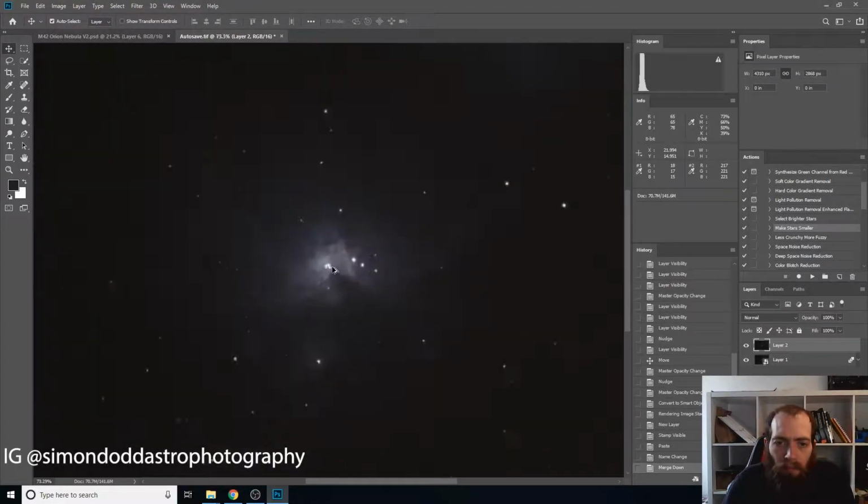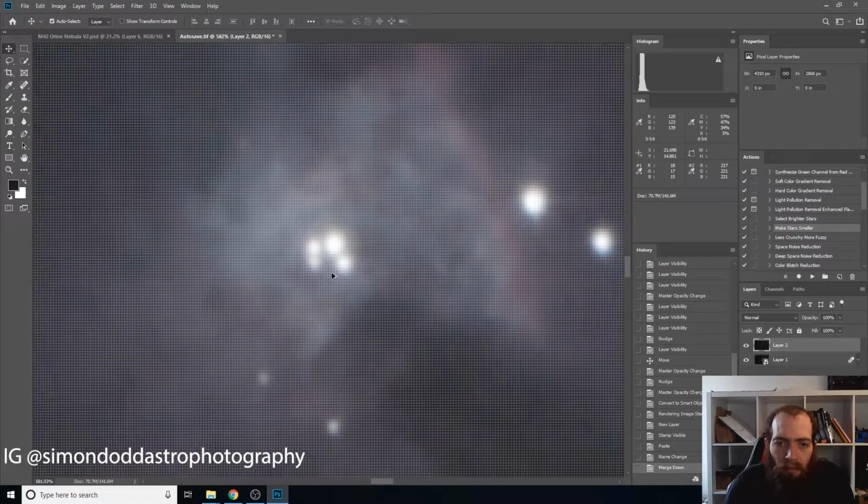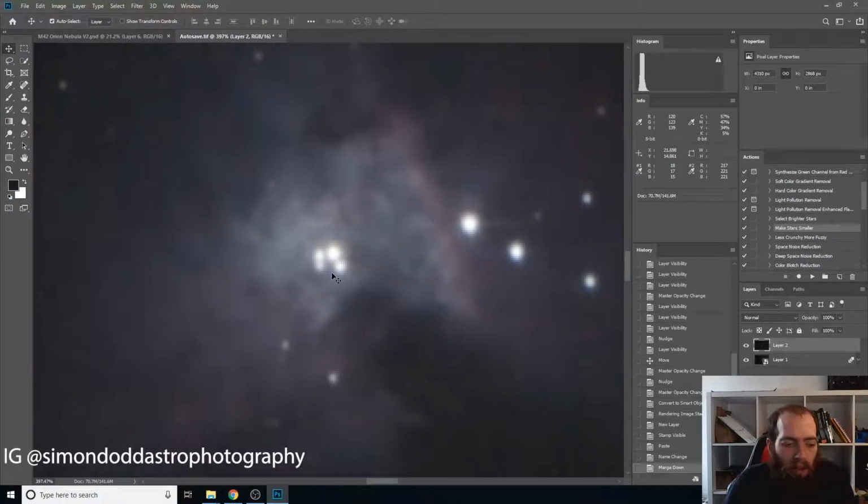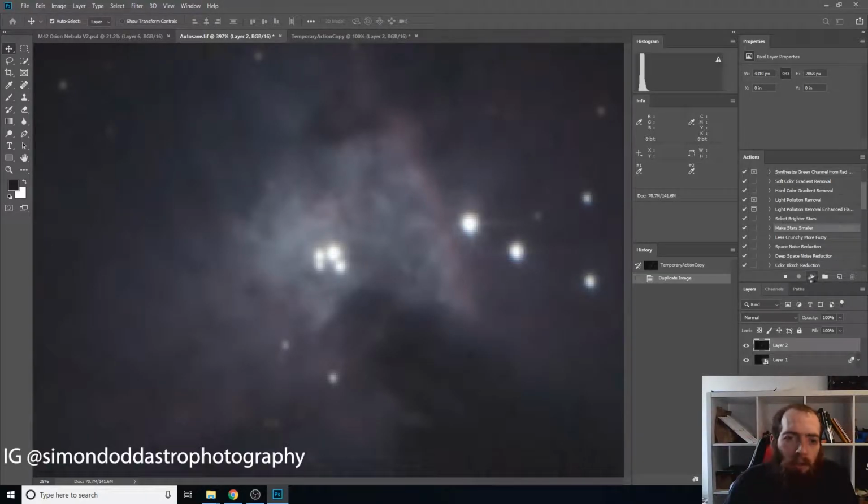Come on. That is where we're working. So let's have a look. Yeah, let's make them a bit smaller. I'd like to keep the detail between the 4 stars in this trapezium here. And then we can bring out some of this nebulosity around it as well.